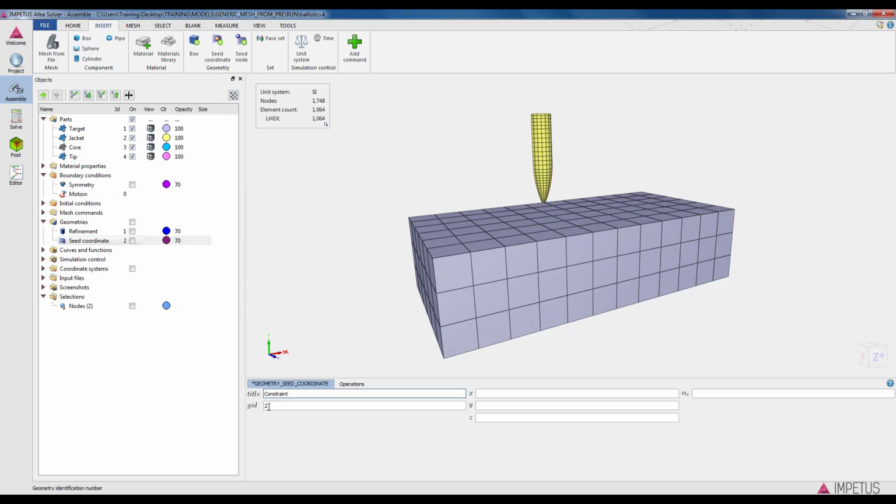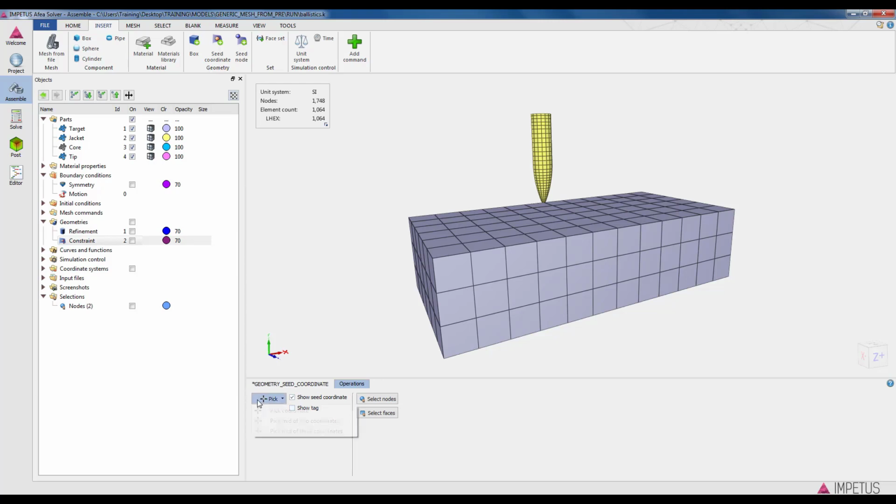This is now geometry 2. In operation, I can go in and select a coordinate, which I will do right here. Now I've selected this.